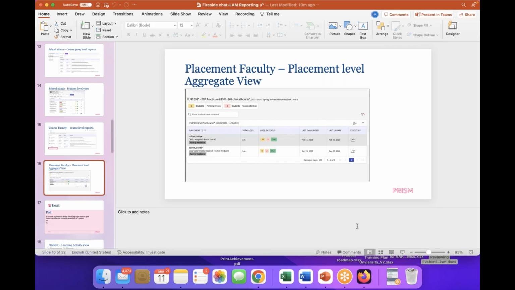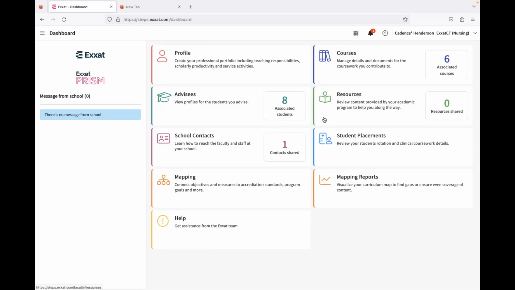Okay. But Kanti, to piggyback on your response to Ricky's question, for their advisor, are they able to see an aggregate view for all the courses that their advisee is registered to? Do we have that view? Yeah, they can do it. Let me go back to the faculty. They get that access for each student, but if they want to see all the students in that course, then they have to get access.